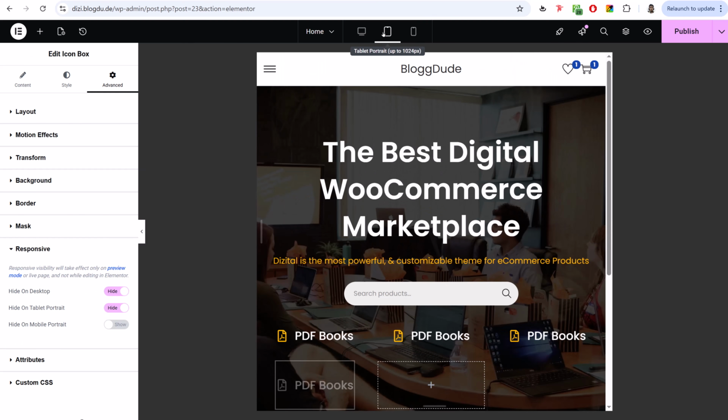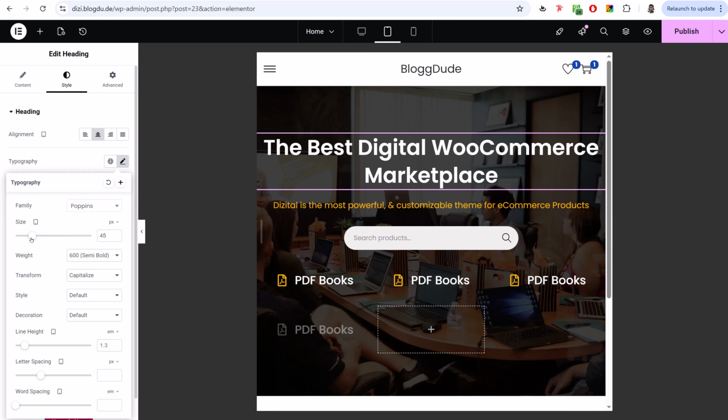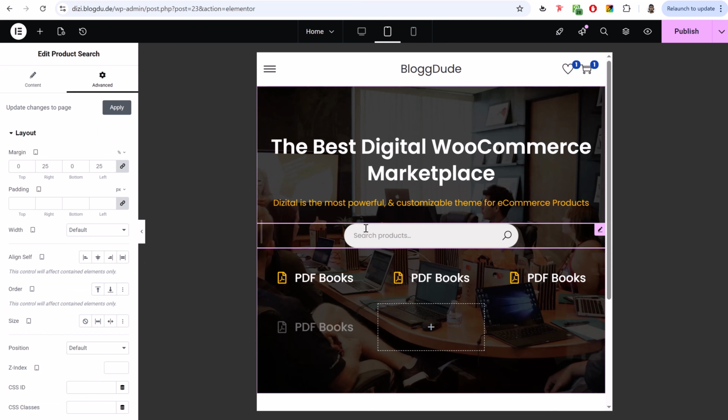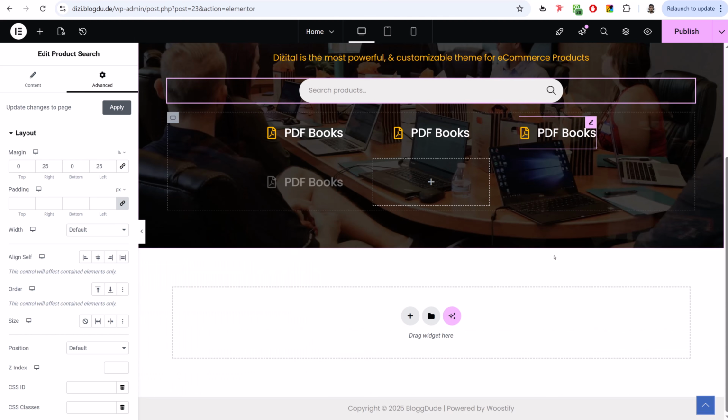Now let's see how it looks on tablet. So this is how it looks on tablet. I think it's looking good, but still if you want to do some changes, you can do it like this. Okay, maybe for this also, I don't want this much. Maybe 10 pixels from left and right. Okay, 10% from left and right. So you can do it like this. Okay. Now let's proceed to the second section.